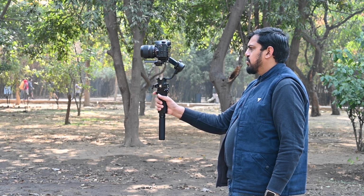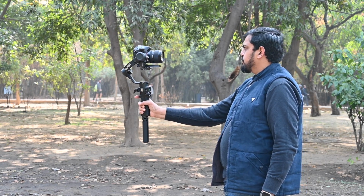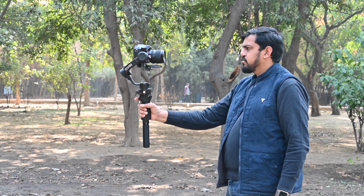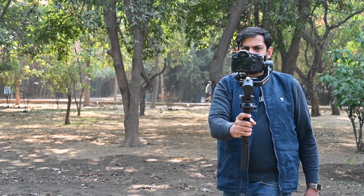The next is the selfie mode. If you press the trigger 3 times on the gimbal, it will automatically go in the selfie mode. This mode turns the top section of the gimbal around so that the camera is facing backward towards the operator. This mode is handy for vlogging or could perhaps be used for some creative cinematography. To remove the selfie mode, press the trigger 2 times and the gimbal will go back into the default upright mode.